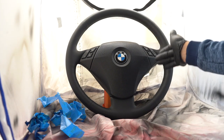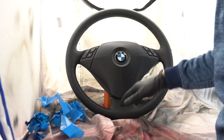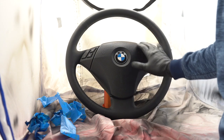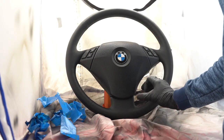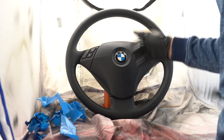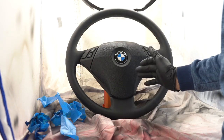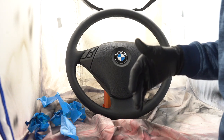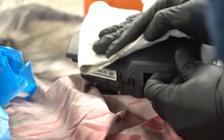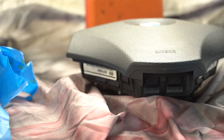So putting the airbag in, now there's a pretty big difference in shine between the airbag, which is vinyl, and the fake leather here. So I'm actually going to clean the airbag, spray some clear coat on it, just very lightly, just to make that match more. That said, this is an explosive, you want to be careful, don't be shorting leads in the back. So I'm just going to give it a quick clean, get some clear coat on there, call it good. Just a quick solvent wipe. Now we'll tape off the emblem and get spraying.